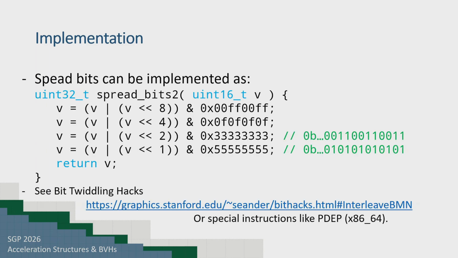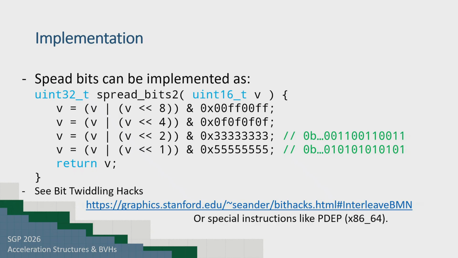You can find a lot of implementations for this. I mean, you can probably type this into your favorite AI, and it might almost give you the right answer. Double check this. But it usually looks something like this, where it's, again, a divide and conquer approach where you take your 2 values, you first spread them apart by 8 bits. So you take the top half, shove it over. You take the nibbles and shove them over a little bit, and then you take the pairs of bits, you shove them over a little bit, combine them back, and then finally you do the last step there.